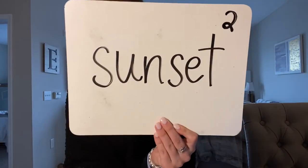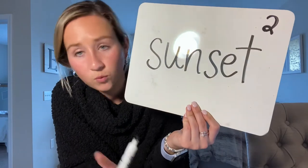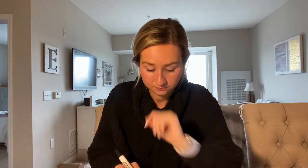Okay. Your word should look like this. Sunset. You should have S-U-N-S-E-T with a two at the top because this is a two-syllable word. One word, two syllables. Okay. Now I want you to scoop the first syllable. Scoop up the first syllable. Remember, each syllable should have a vowel in it. And we should break apart our consonants. Vowel, vowel, two consonants, break those apart.